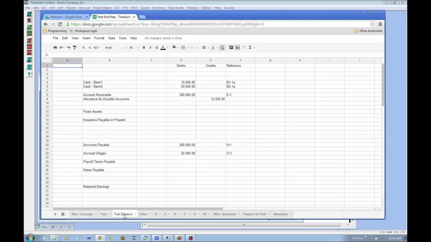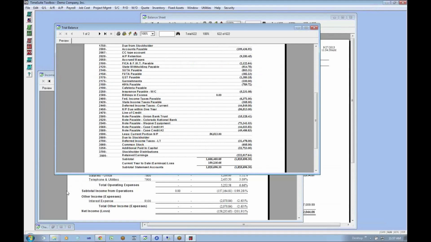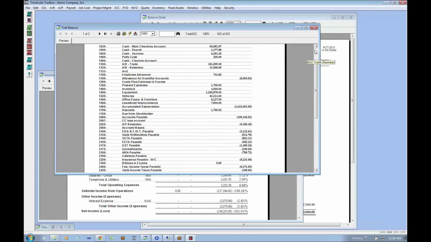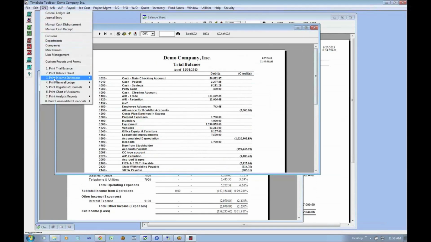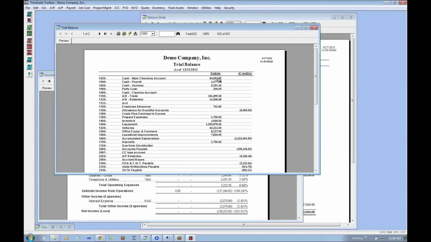So here we're going to go to a tab that's labeled trial balance, and the concept is that we're going to have a trial balance, and we're going to have a reference or a tick mark, a supporting work paper. So if I come over here to my trial balance, this is the concept. So you've pulled your trial balance. Trial balance is GL and trial balance, and your cutoff date, 12/31/13, and your balances. And then you would have some sort of tick here showing the supporting work paper.